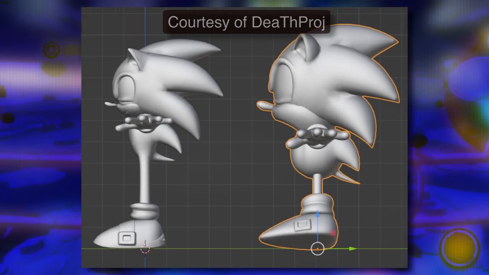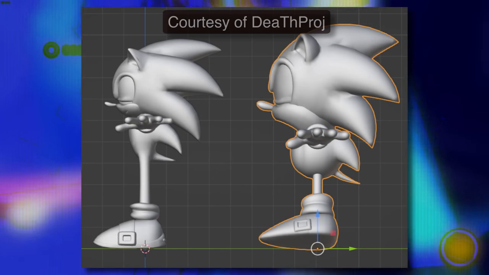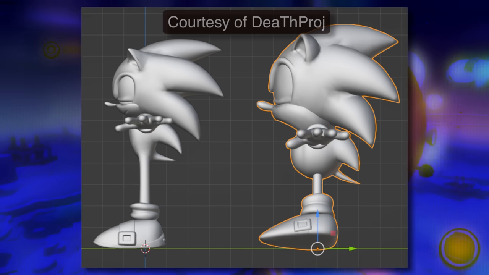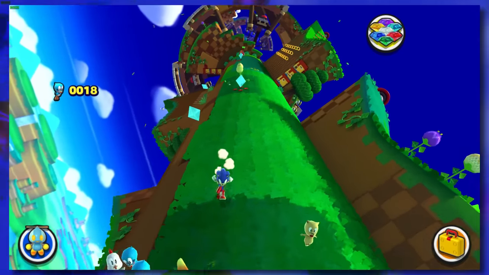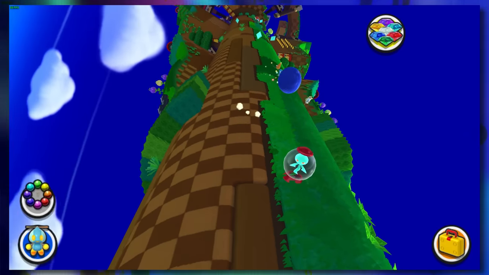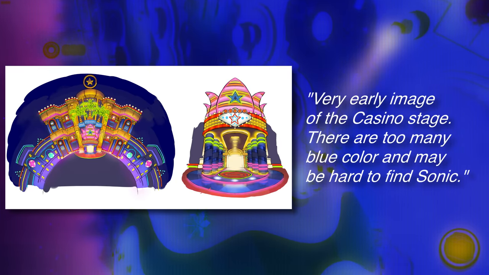Now here is a comparison of his Lost World model compared to a direct export of classic Sonic from Generations. Interesting, isn't it? Does this mean that Lost World was supposed to be a 3D classic Sonic game? Especially when you consider the aesthetics, enemies, objects, and the classic Sonic life icon. Who knows? Very early image of the casino stage.